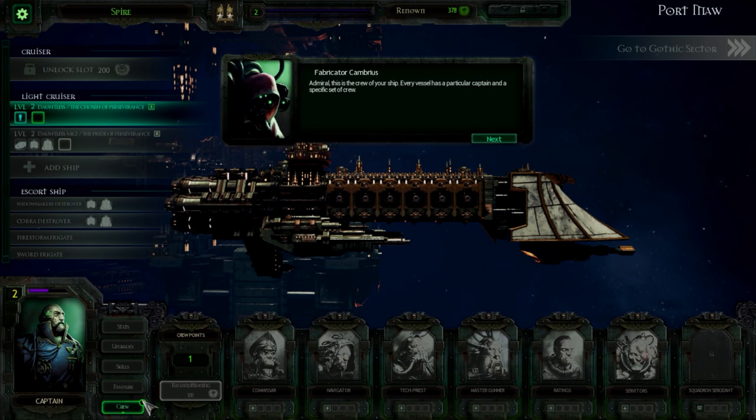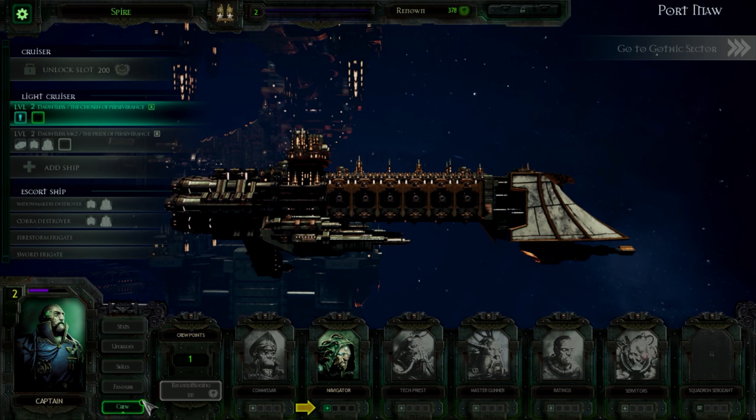Crew. Admiral, this is the crew of your ship. Every vessel has a particular captain and a specific set of crew. By focusing your attention on an individual crew member, the crew can improve their skills and benefit your ship. So this is like, the captain of this ship has earned a promotion. This grants you access to better quality crew. You should start by improving the skills of your navigator. He will then be better able to guide your ship through the tides of the warp. Okay. So this is just our way of customizing each ship, I guess.